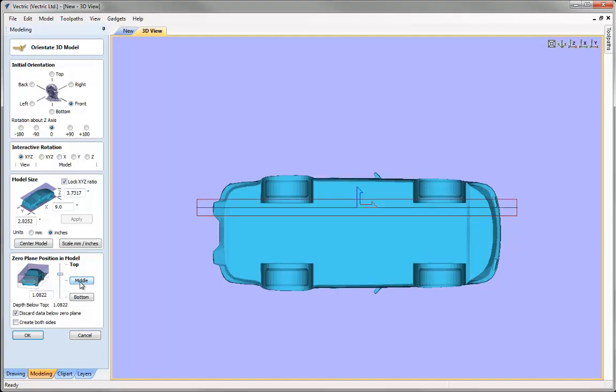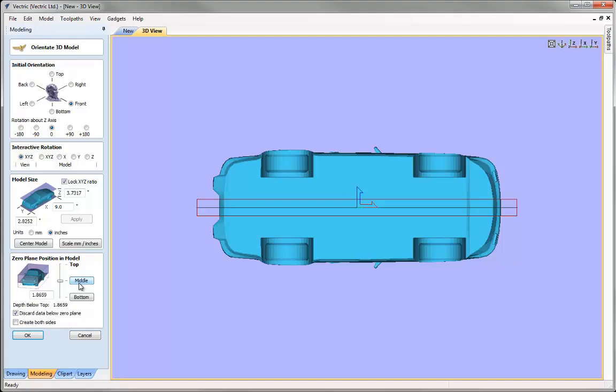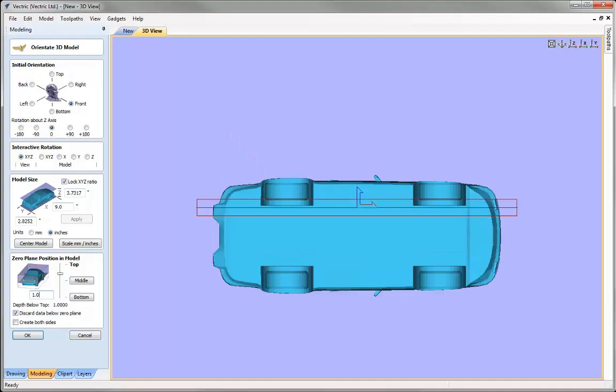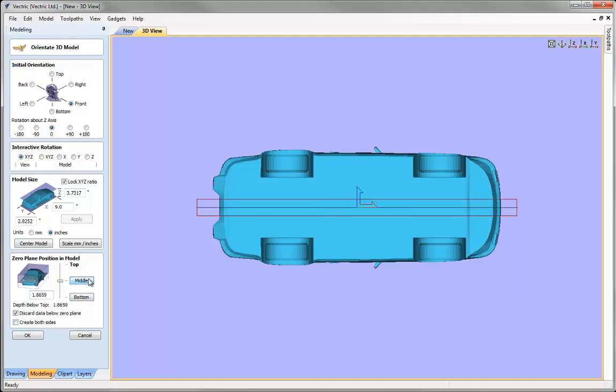Another thing that we could do is press the middle button, so that puts it directly in the middle, and then if we press the bottom, everything goes from the base of the model, and so everything would be converted as a component. If I wanted to, I could indicate a value. So maybe I just wanted the top 1 inch, so I'll put 1 in there and press spacebar to enter that in. So now we can see just the top 1 inch of the model sticking out above the 0 plane. In this case I'm going to click the middle and set that back there so that it's in the centre of the part in terms of the Z-axis.